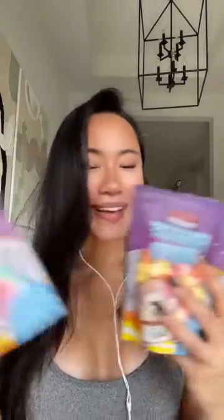Honestly, I would totally recommend this brand — they're called Up Top Treats. I will tag them in my comment section below. It's also a woman-owned brand, so I'm all about supporting my fellow women. Go buy some freeze-dried candies, guys — it's so satisfying, but your dentist will probably hate you.